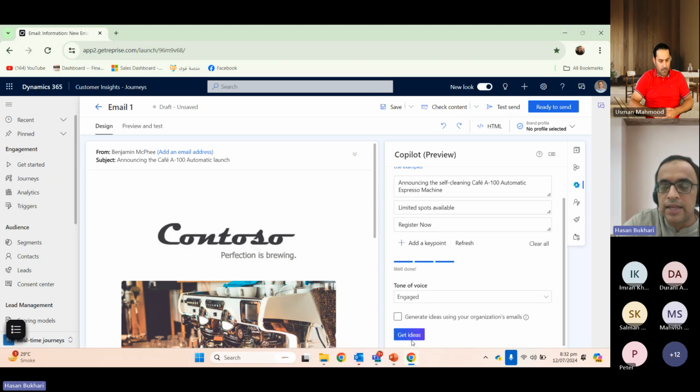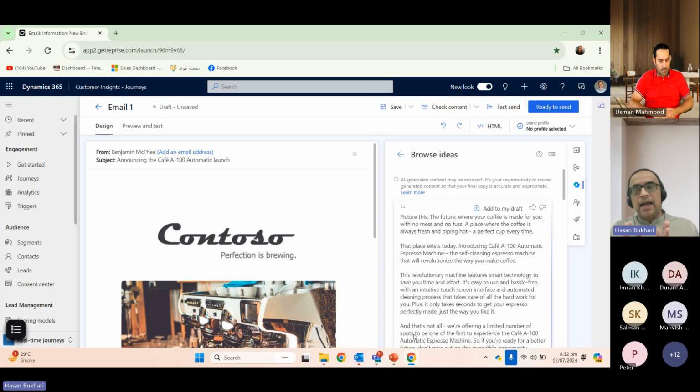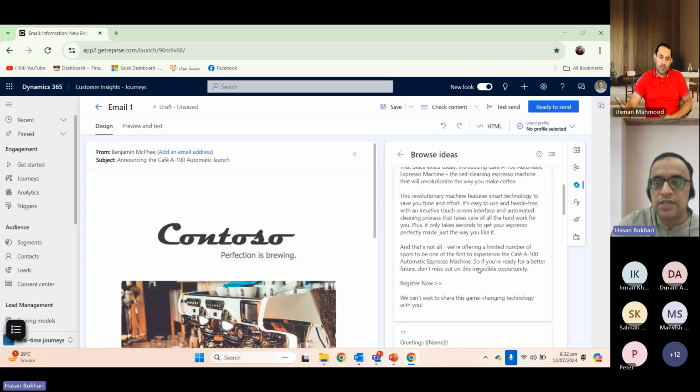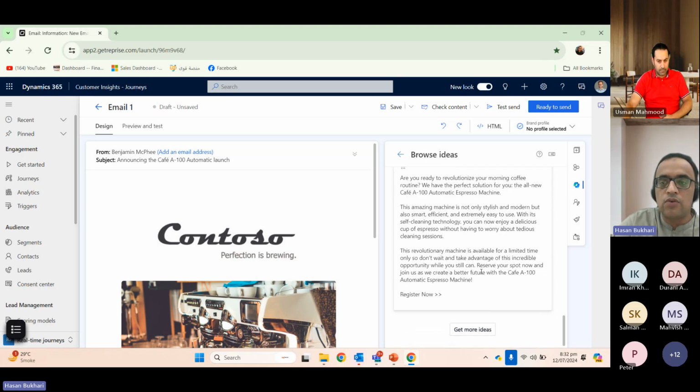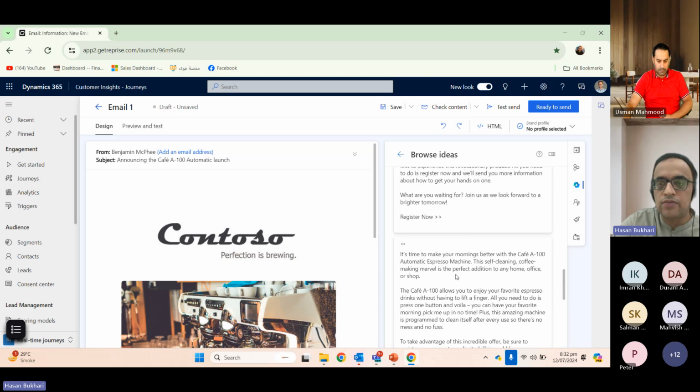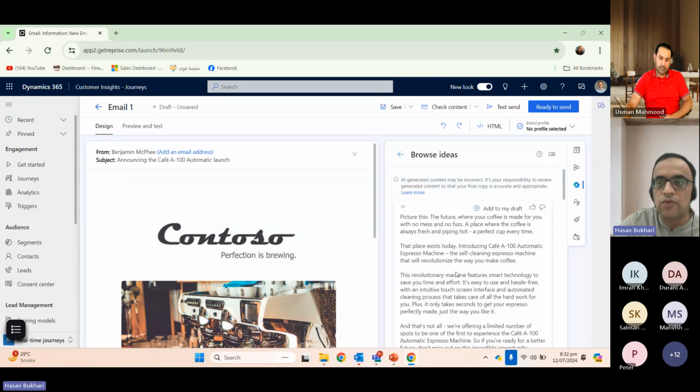So I'm just getting ideas. What I have done is selected that I want to get ideas from Copilot for the email content, and also respective help from the Copilot. So this is the draft that has been suggested from Copilot. You can see Copilot has suggested four or five different drafts which I can select over here.